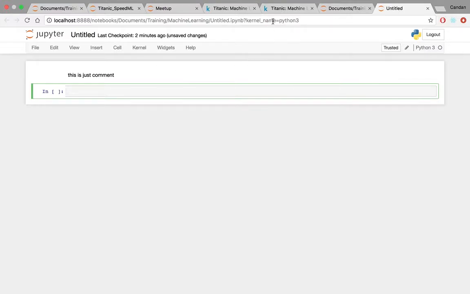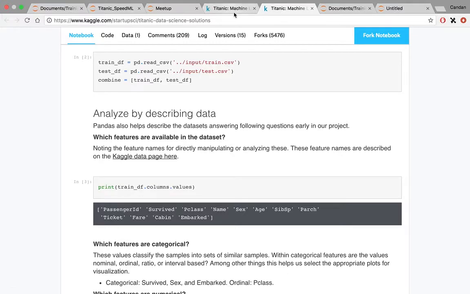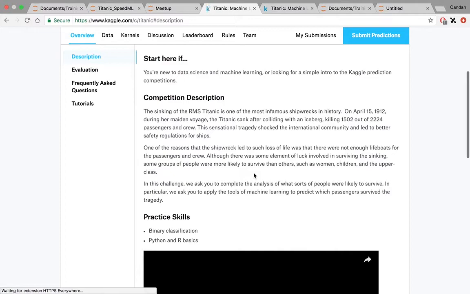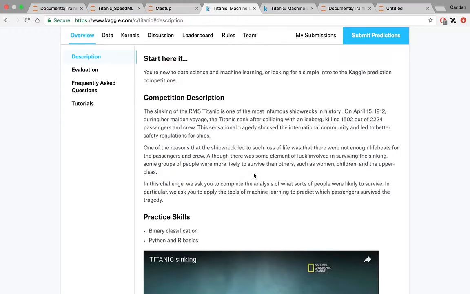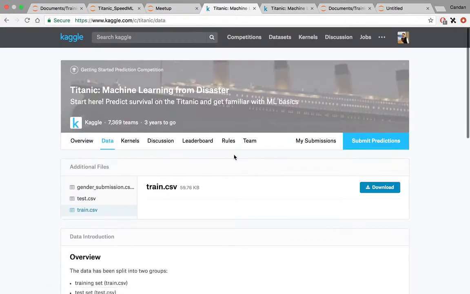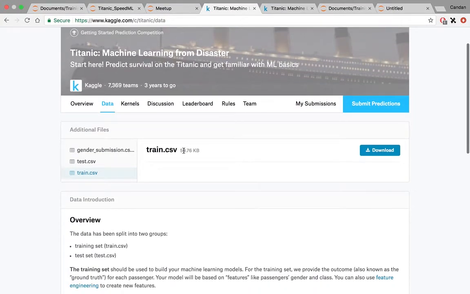First of all, we're going to analyze the Titanic problem. So let's take a look at the problem first. As you know, Titanic was a ship that sank. A lot of people died, unfortunately. And the problem is they are providing you some information about Titanic. So train.csv includes approximately 800 or maybe 900 people. They died in this event, and the test is also the same. Some of them died, some of them survived. Also it's available for your cross validation.